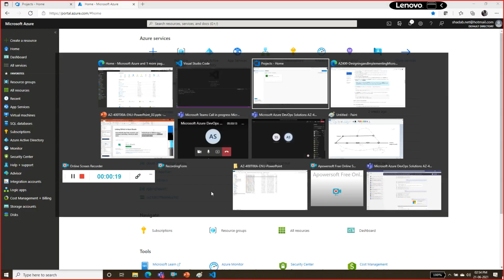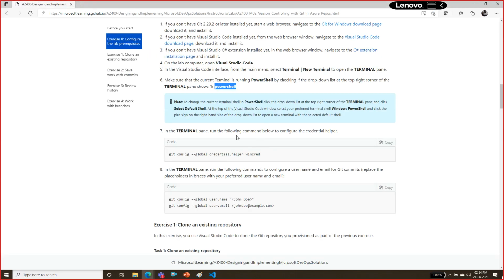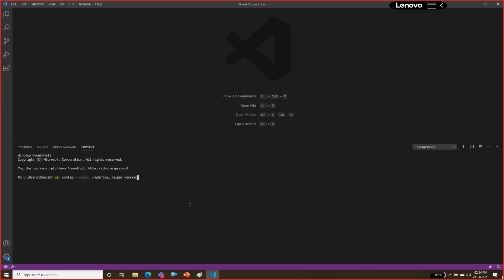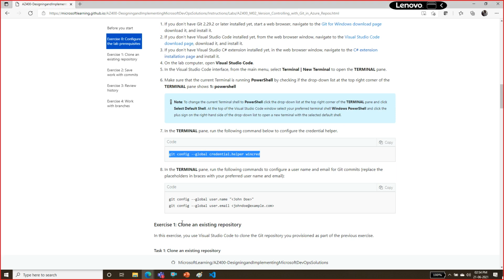Now we need to run this command to set a credential helper: git config --global credential.helper, Windows credential. So we are going to set a credential in this command prompt.